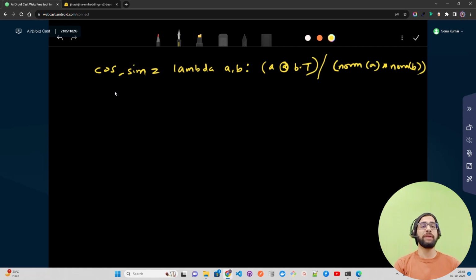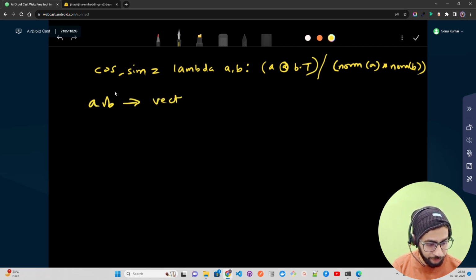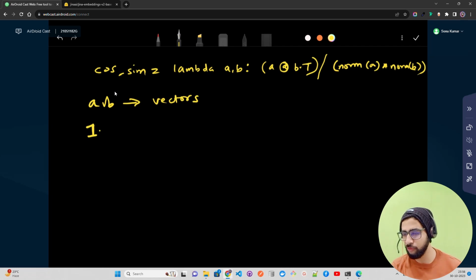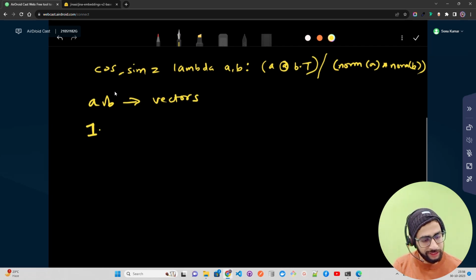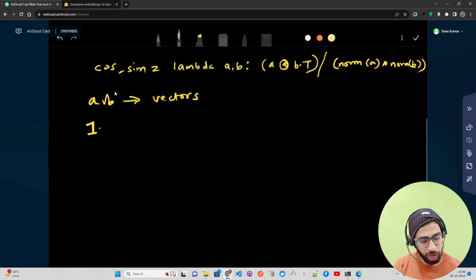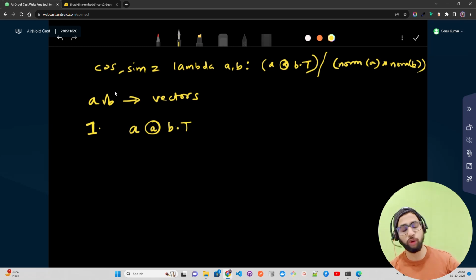Now, what do you mean by this, guys? If you're not familiar with this, let me make it simple for you. So here we have two vectors, A and B. I hope you can see it at least. Let's break it down step by step. The first thing that you see here in the formula is your A and B dot T. I hope you get the taxonomy right. That's what I'm explaining here. Now, this that you see is used for matrix multiplication.